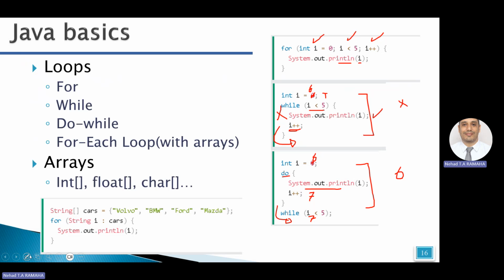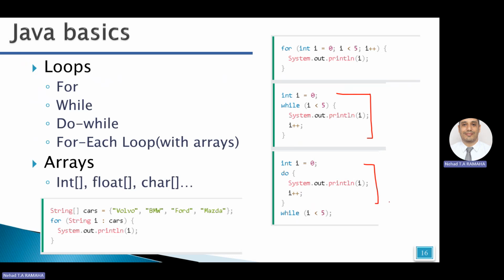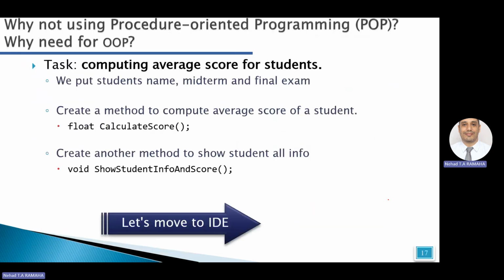In the original one, we don't have differences. The difference is if the first value before entering the loop is false about the condition: do while does the job first, then checks the condition. Okay, you should know it from C language.